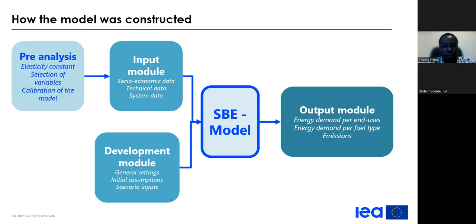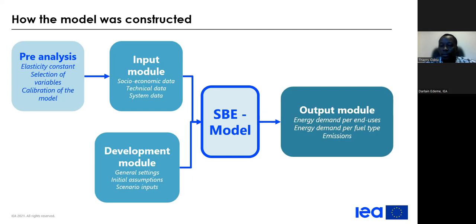So here we present the conceptual framework of the model we have built. We have a pre-analysis assessment that we did, and this pre-analysis informed the input module of the model. For the input module, we have different variables, including socio-economic, technical, and some system-based information. We also have a development module where users can put in general settings, initialize some assumptions, and also play with scenarios. All this information feeds into the model.